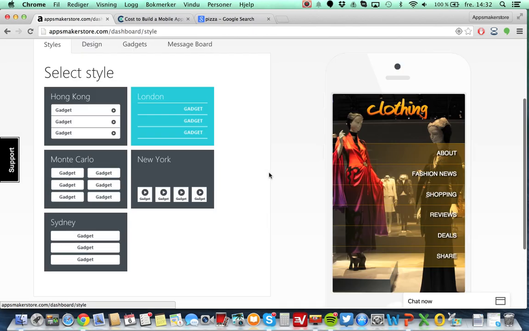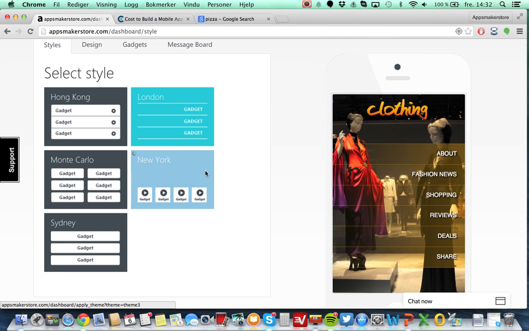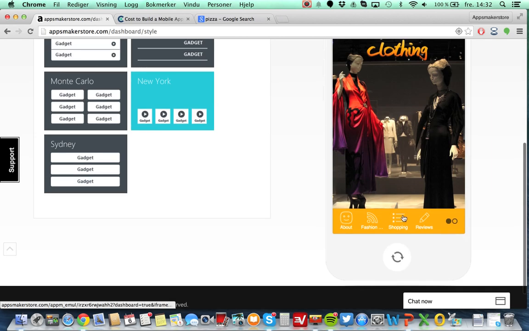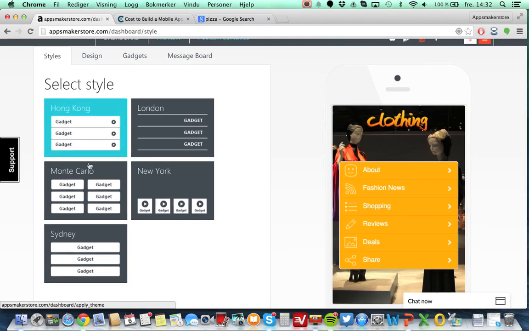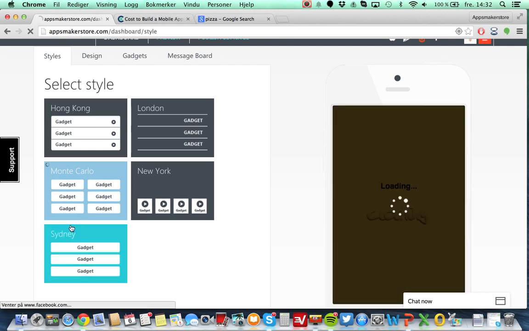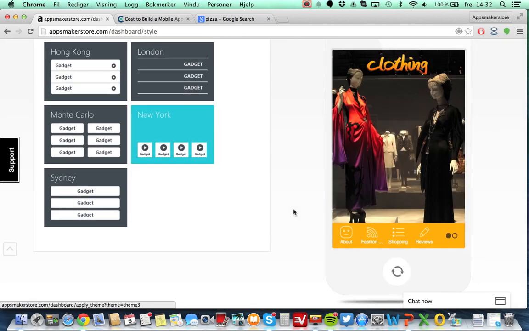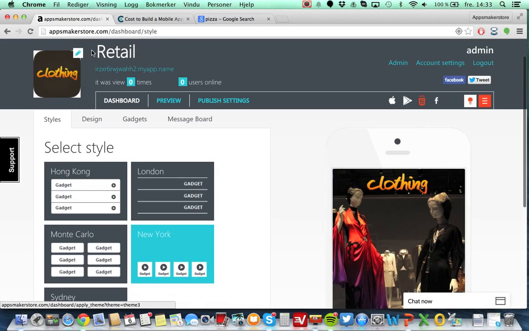And here you have the different styles. As you can see now, the style is in a row, but if you want the more traditional iPhone style, you will have that there. You have a lot of other styles, so you just select a style that's suitable for you, and that's it. One of my favorites is this. It's the one that people in general are most used to. You have a big area here where you can show what you're showing, and it's quite nice that we have the gadgets under here.